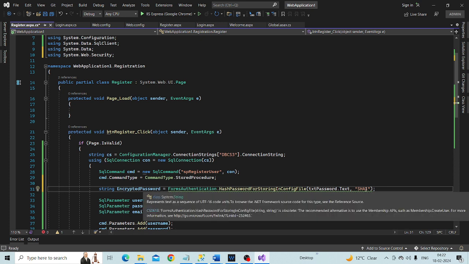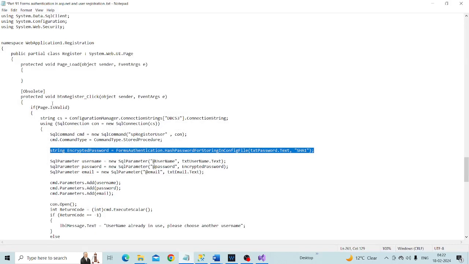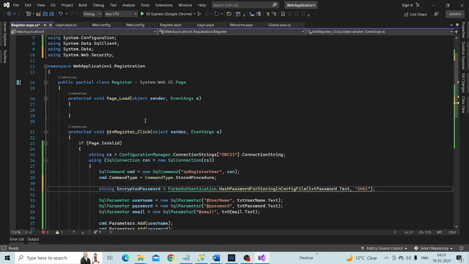Why is it showing obsolete? We have to use obsolete. And paste it here.